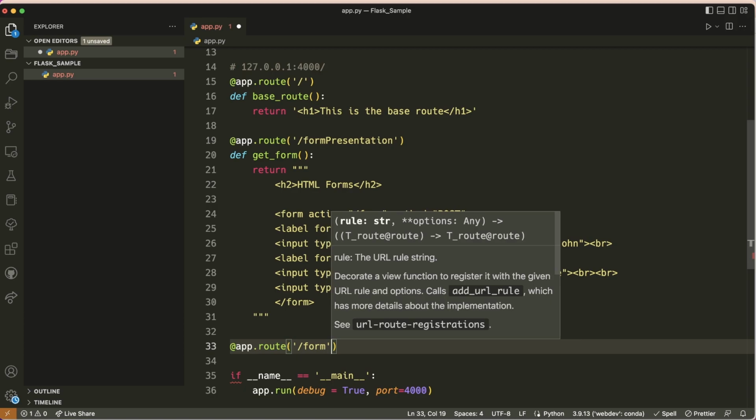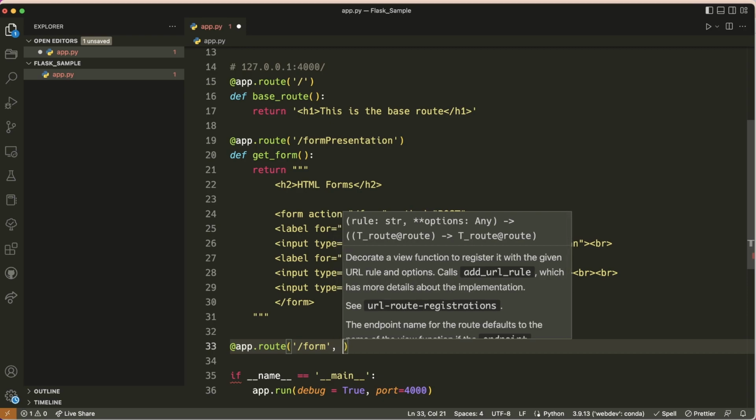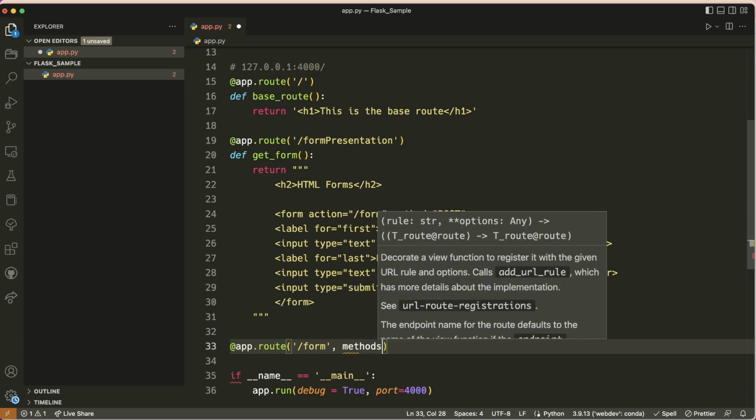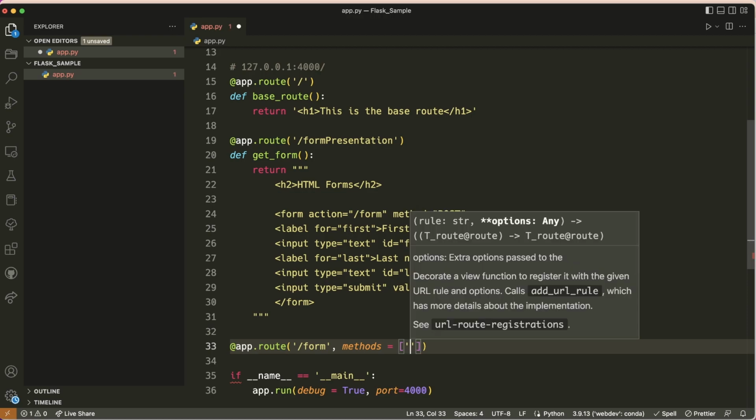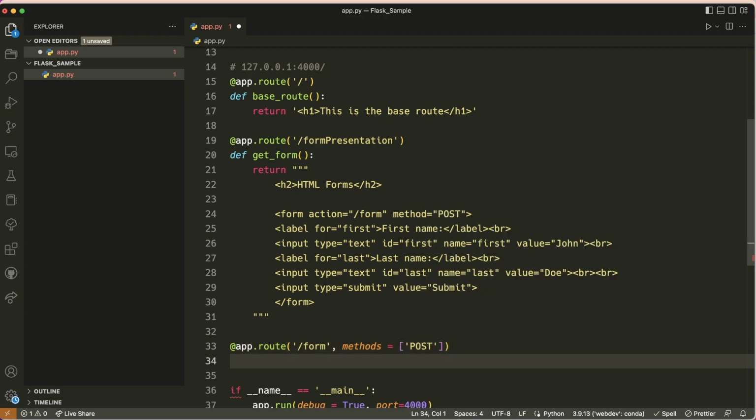That's going to be the endpoint. And then to indicate that this particular route is going to handle post requests, I'm going to say methods equals POST. Okay. And then let me define the function. So def post_form.